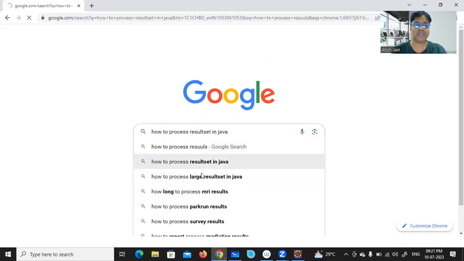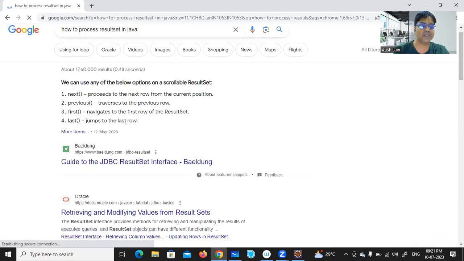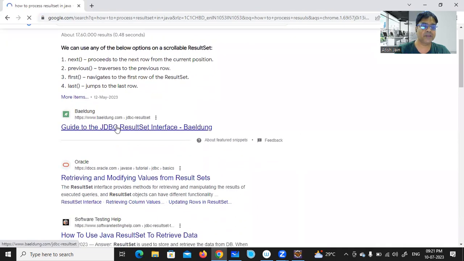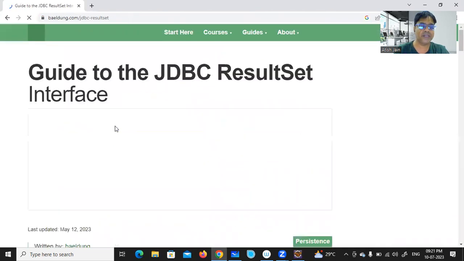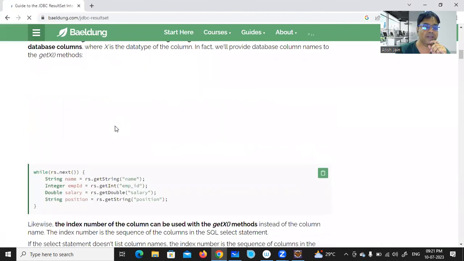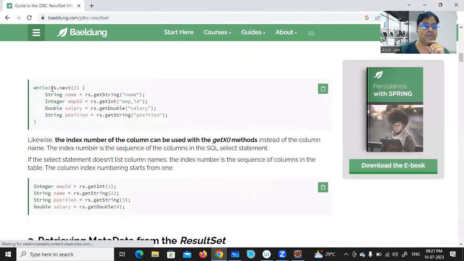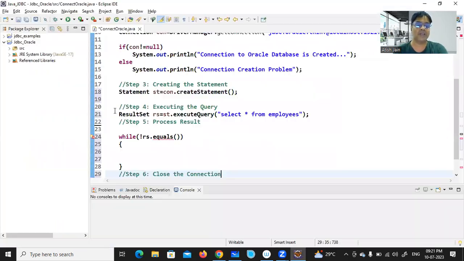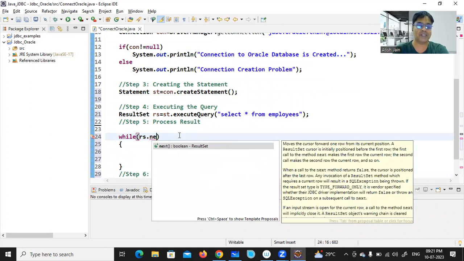Is it clear? I'm just checking any link, and I'll see if I get any statement here with while. So here, while rs.next. It's not the equals method, I just forgot. So I just checked, and I'll say while rs.next.